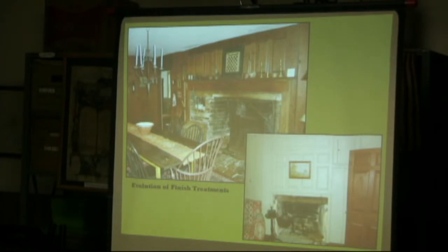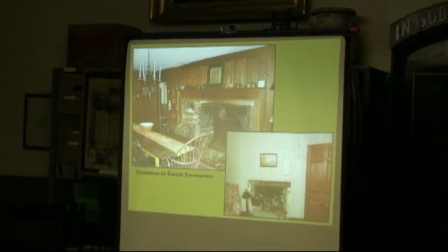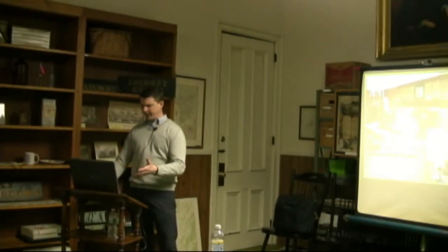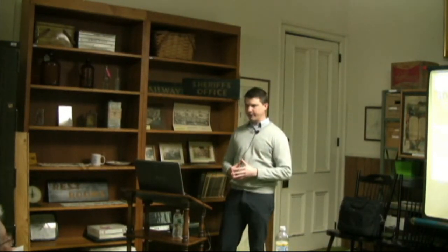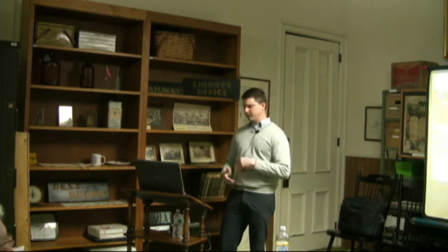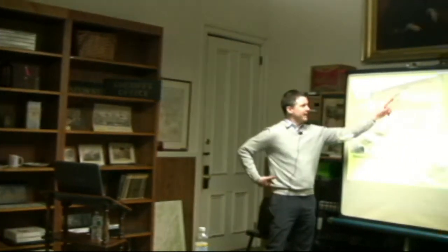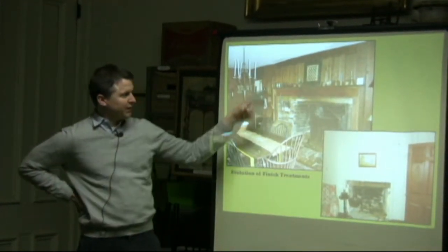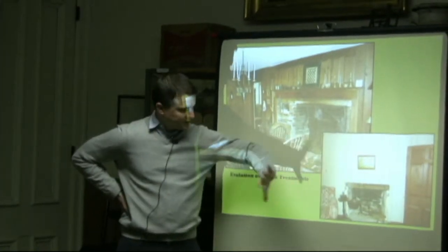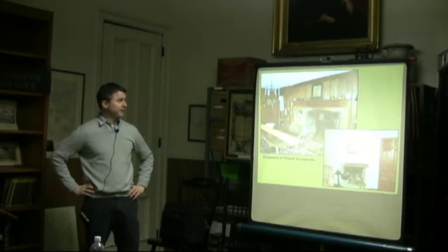So we know sort of the plan - how people lived in the houses. We should talk a little bit about how the houses are finished and how they evolve. I think I took this when I was looking at the Flack House. Really in the 1780s into the early 1790s, the characteristic treatments are paneled walls - you don't see as much use of plaster. Fielded panels over the fireplace. What's great about this example is you can see when this went out of fashion, they laughed and plastered right over it - you can see the lime stains from where that was plastered over. Same treatment here - paneled walls, very typical before plaster becomes more available and more desirable, really in the federal period.